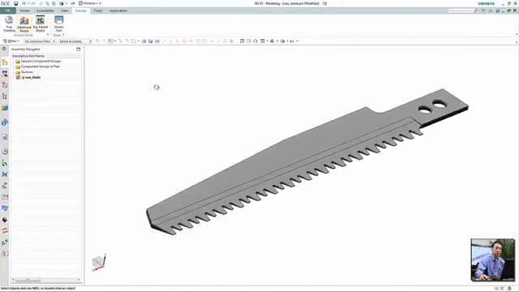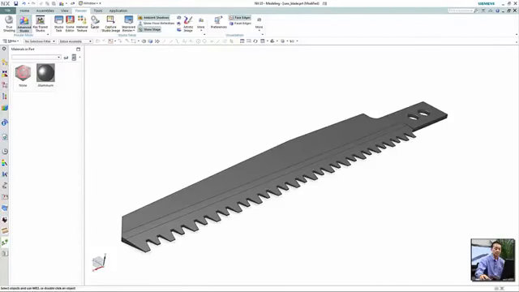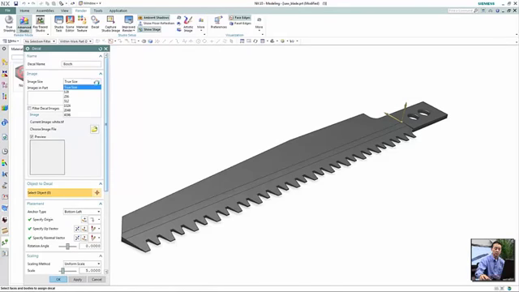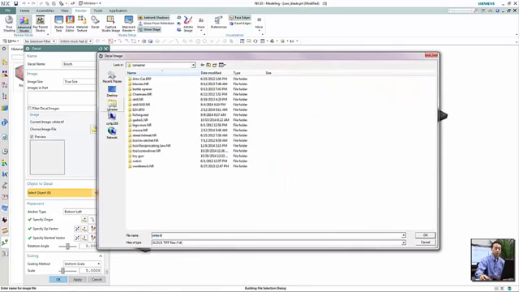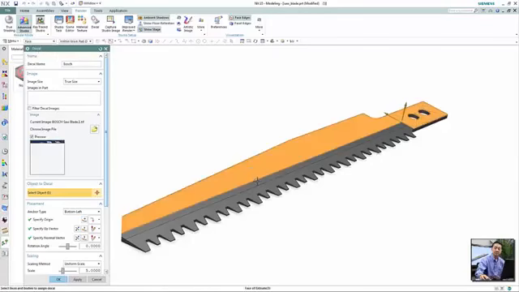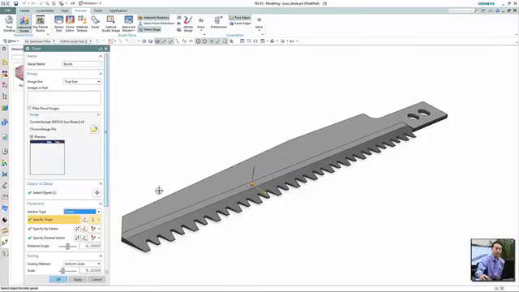Now in our Advanced Studio, we want to apply that image to our geometry. We're going to use a decal method. So we want to rename this Bosch, and then use true size because we don't want the image to reflect anything other than the true shape. Once we navigate to the location of that decal, we select a couple of faces where this decal will be located, and then define a center location. Select a center location on the saw blade, on those faces that we highlighted earlier.